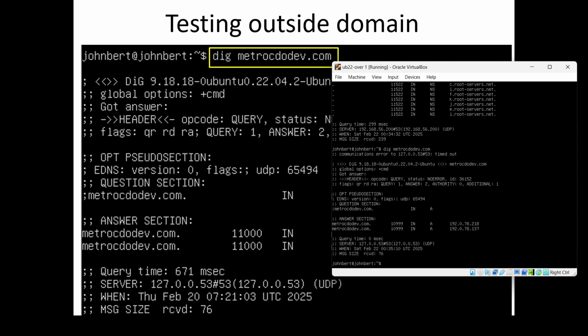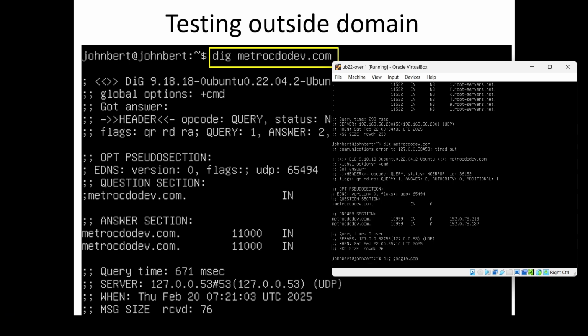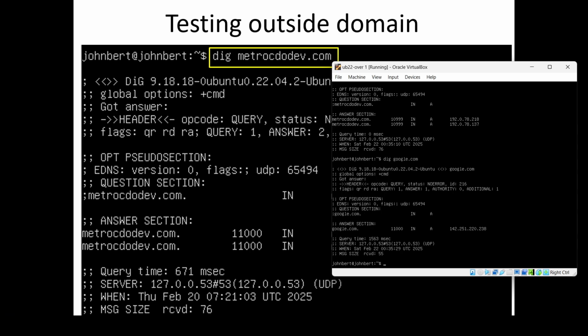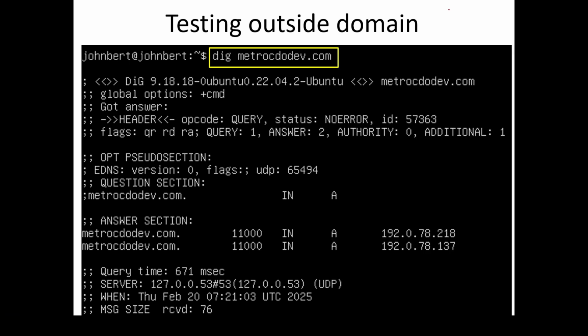Okay, this is the IP address of this website. Let's do another example. Dig, let's say, google.com. Okay, so google.com's IP address is 142.251.220.238. So you can see here in the answer section, google.com, and then its corresponding IP address.